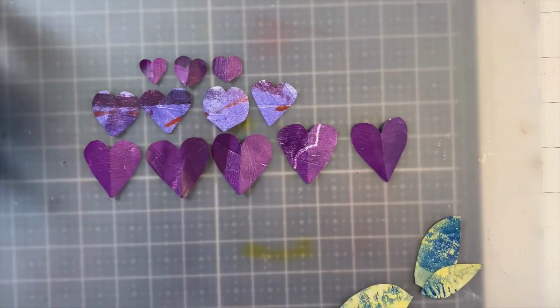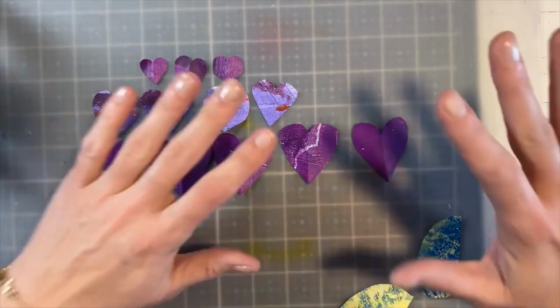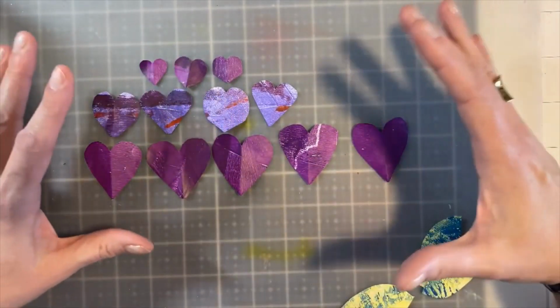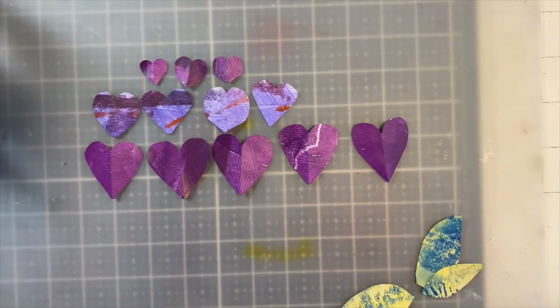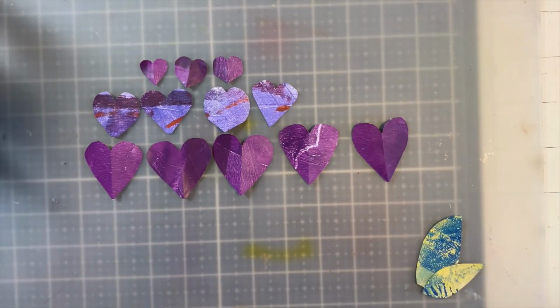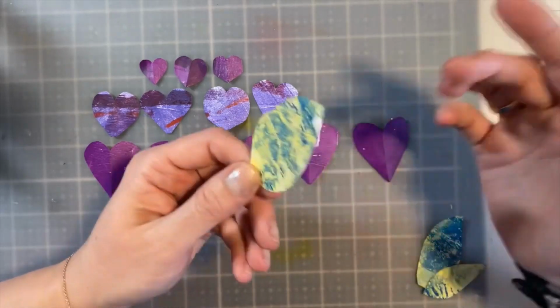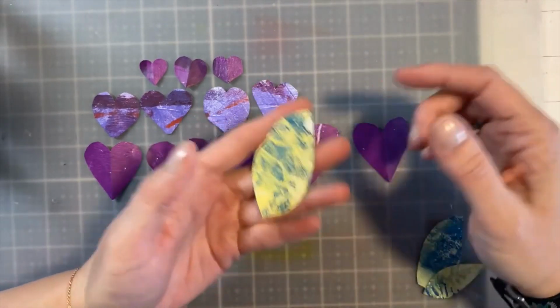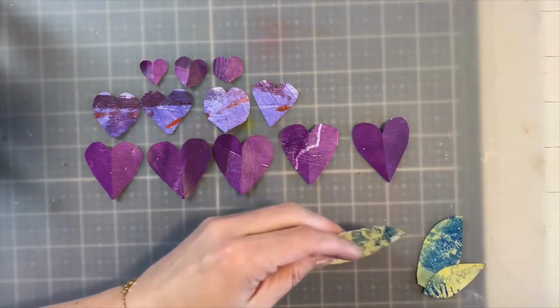My hearts are all cut now, and as you can tell, they're by no means perfect. They do not look alike, and it's going to be okay. In fact, I like them to be not all the same because it really gives a nice organic feel to the flower. Then what I did was, if you noticed, I had that 3rd piece of paper and I made leaves out of it. And this is so simple, you guys. I am clearly not a very good cutter, and so I just cut shapes freehand and made this.